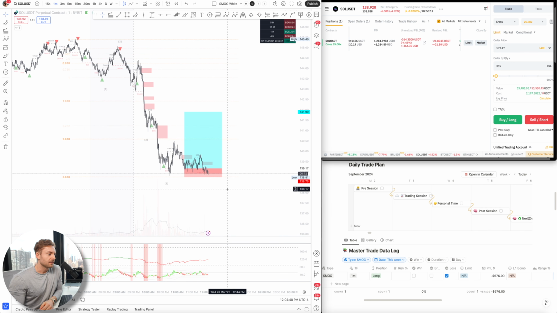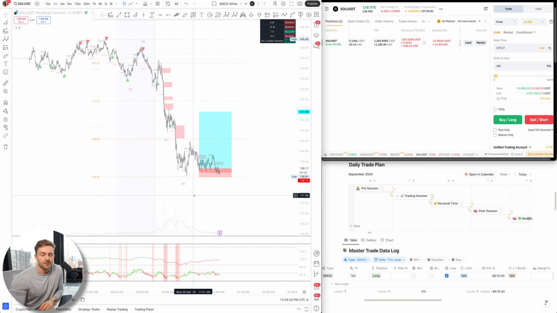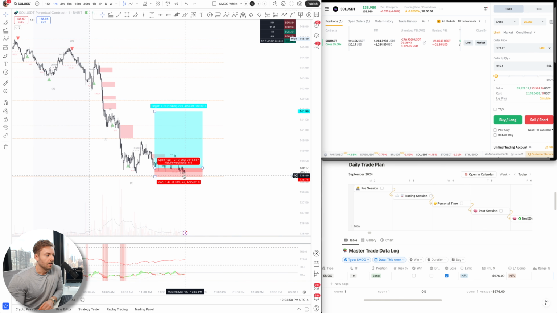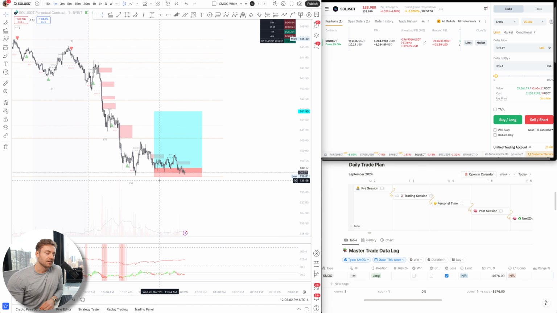Okay, so looking at this Sol trade, we did start to get a move up. We're starting to come close down to our stop loss, producing a new low on this trend. Looks like market is sort of just settling off. So if we don't get a bounce off of here and this comes below this low, I'm going to get out for another loss, but it's going to suck to have 2 losses to start the day.